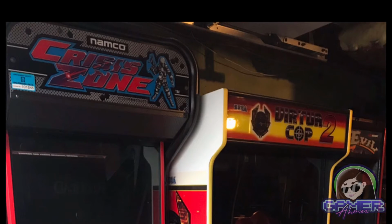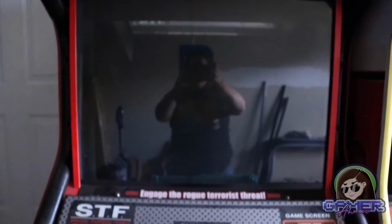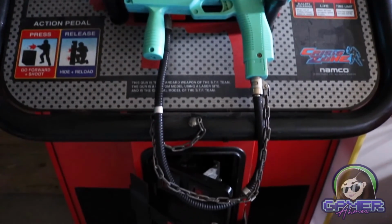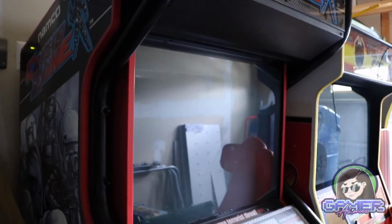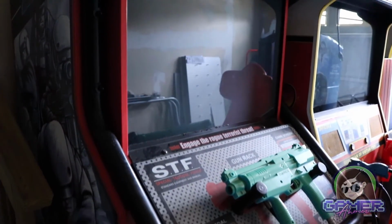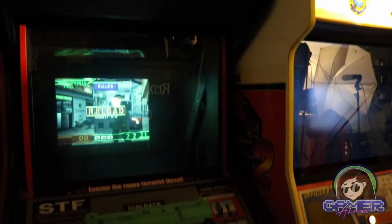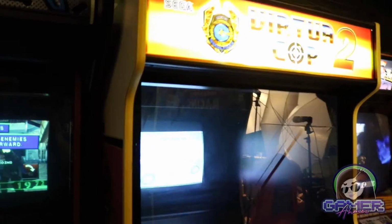And then of course on to one of my favorite arcade machine pickups. So this arcade machine was actually the cheapest of the bunch, and I actually scored it from a pool hall that wasn't too far away from me. I scored it through Craigslist, and they had tons that they were getting rid of so that they could go ahead and expand their pool hall, add several more pool tables, and they just didn't really have the market for arcade machines. So I scored this pretty amazing arcade machine.